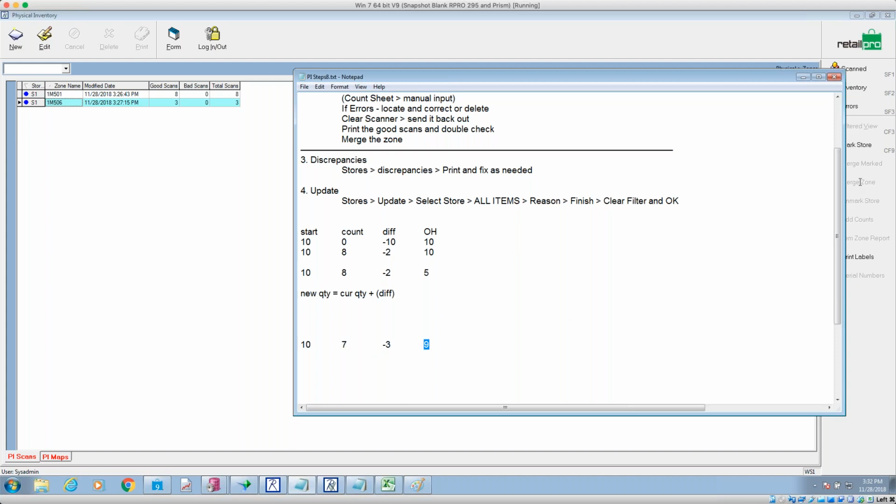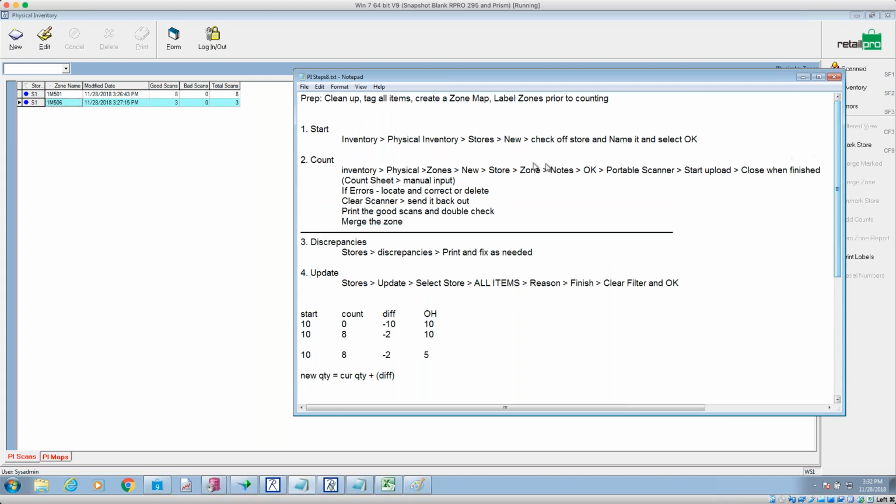So that's why typically we really do want to be closed if possible. Now, being closed isn't actually always being closed. I could come in early, count the first half of the floor, and be back in the back section. I could scan anything anybody wants to buy. Then I was closed enough, right? I could count the stockroom after I'm done with the floor. Nobody's buying stuff from the stockroom. So as long as you're closed enough to keep control over it, then you're good, basically.